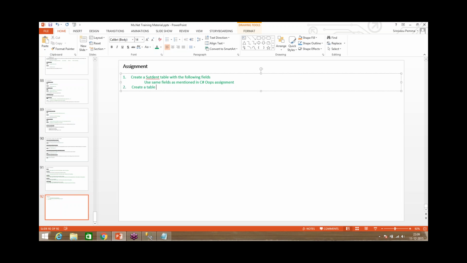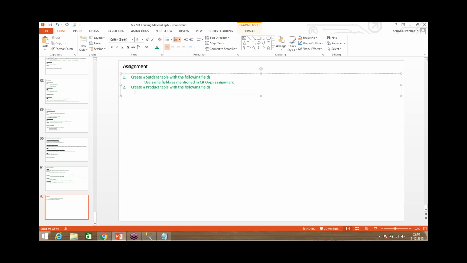Create a product table with the following fields.